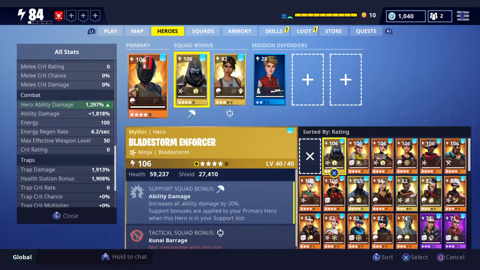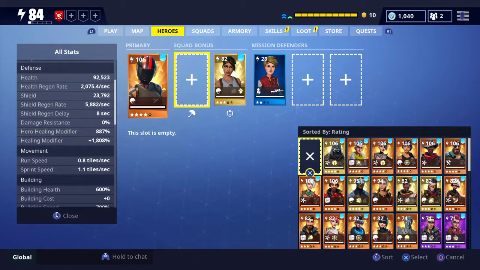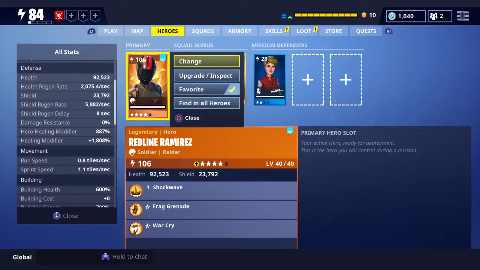So you got your hero ability damage, which is a no-brainer. It says ability damage right there in the buff. But also, what a lot of people don't realize is hero healing modifier. That's another big one, okay? That goes up with the 20% ability damage, as well as turrets and other gadgets. That is what is affected. So you got those two that a lot of people might not know. Some people do. Hey, that's great. Some people don't. And again, all abilities that every character has, it says right there, shockwave, frag grenade.